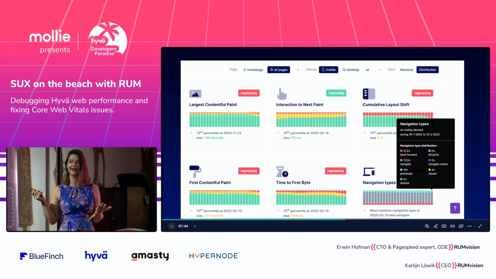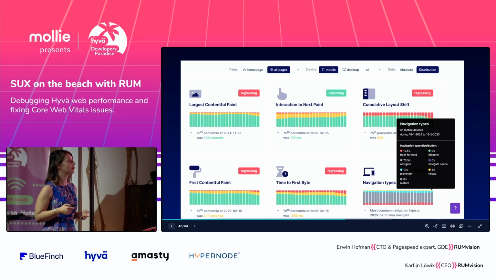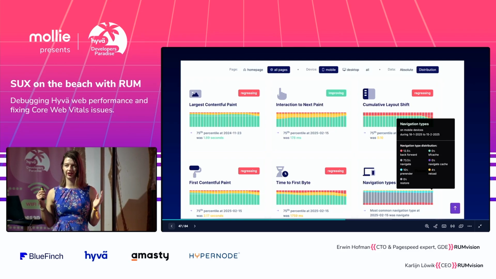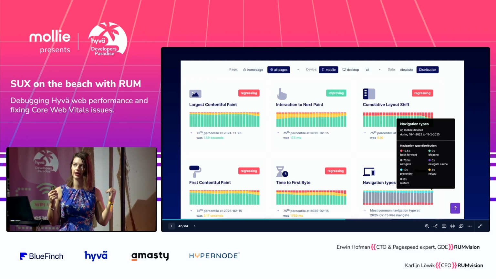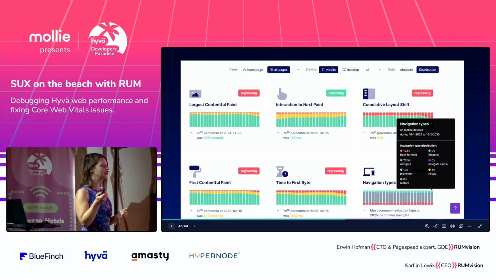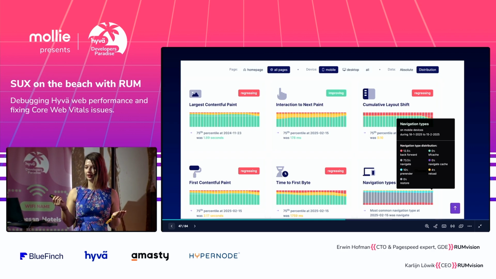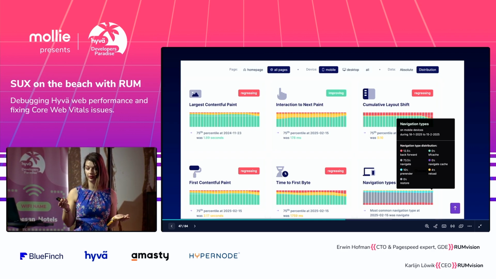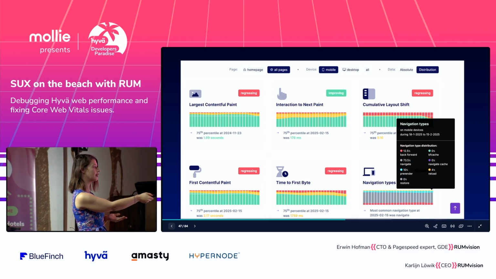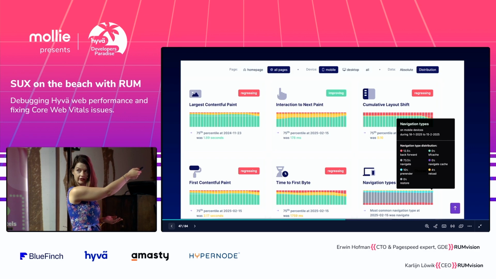So if you had done this, you would have seen this. And this is actually at its core also what the dashboard of Hyvä will have, just a different look and feel to it. And what you see here is quite a typical Hyvä site. So we see already that the time to first byte was struggling, and we also saw it recovered by largest contentful paint.